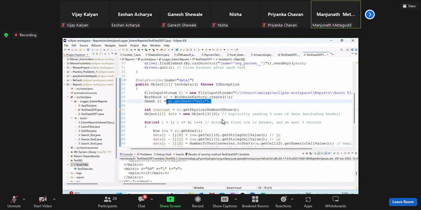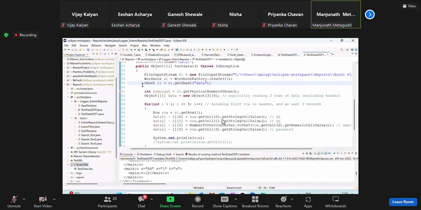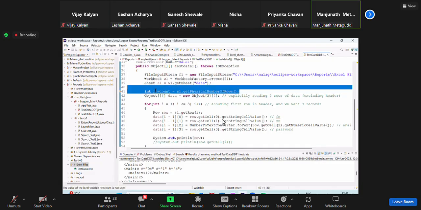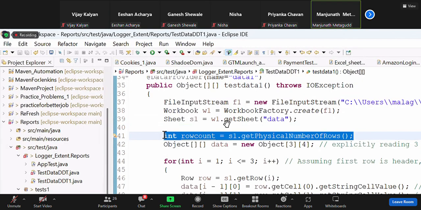After that, I am fetching the data from this data sheet. After this, we have to pass it to this method. What this method will do is it will execute every row until it gets null.